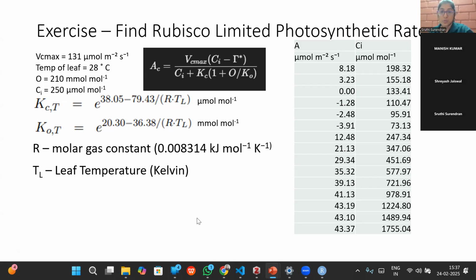So, please do this. This will be interesting for you when I'll be now again taking you to BioCro to see how BioCro estimates it, and then we'll cross verify if your answers are correct or not. So you can start doing this. Anybody has any doubt, please do ask.